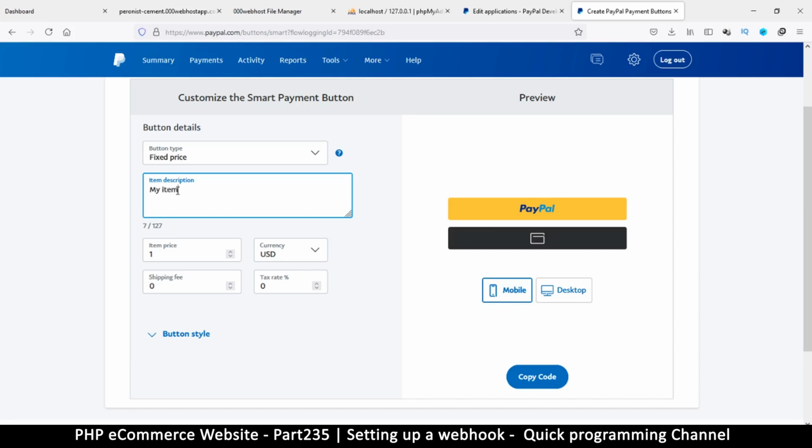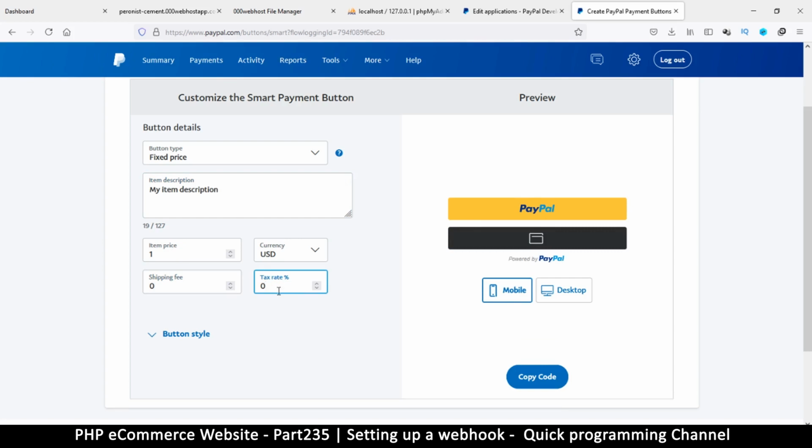Now normally when you're selling things, the item description should probably be a receipt number or something of that kind. So here we're just going to say for now my item description, just so we know what it is. And then item price. Now here there's shipping fee and tax rate.